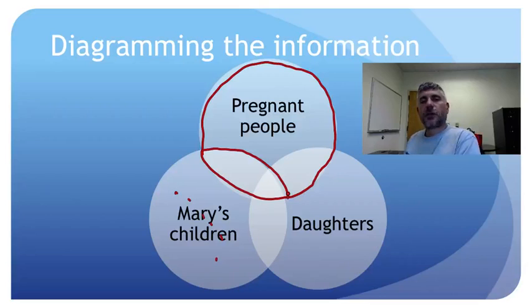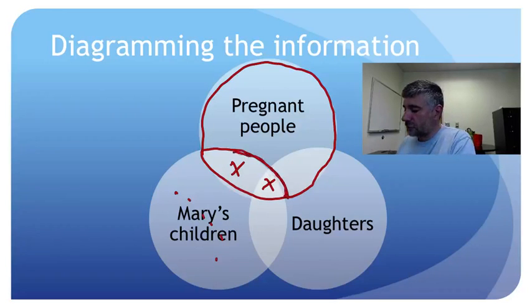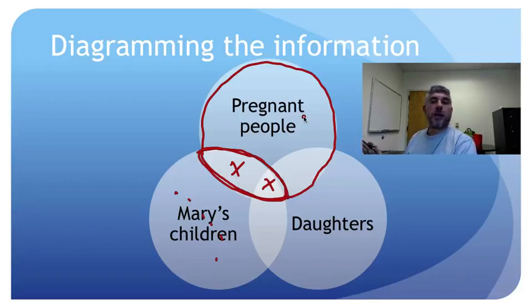Well, let's wait a minute. Let's ask, where would we draw that X? Would we draw it here? Or would we draw it here? That's going to make a difference where we draw it. So we don't yet know whether to draw the X in here or in here. We know, though, that the X is supposed to go somewhere in this football-shaped region that's in the intersection of the category of Mary's children and the category of pregnant people. Maybe premise 2 will help us figure out where to draw that X.